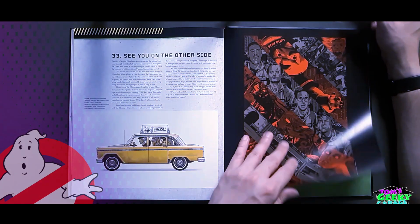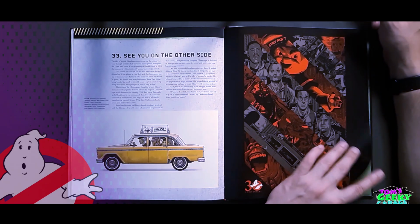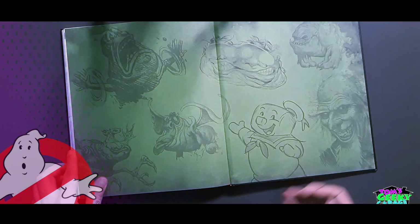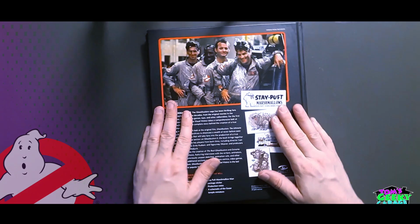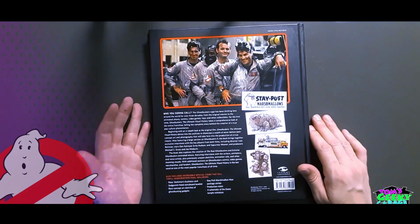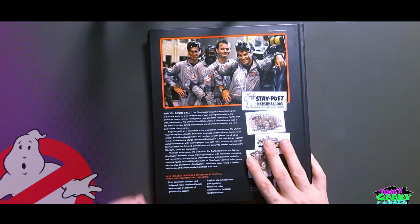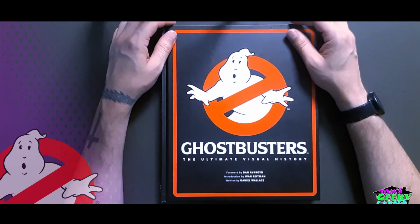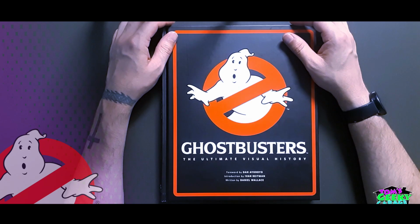And then the rest of the book is basically a few artworks, and then the last page to the end. And the back shows another production art, some of the stuff you're going to see inside. But basically, that's it. That's the Ghostbusters Ultimate Visual History.